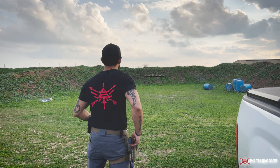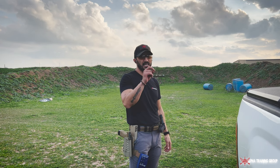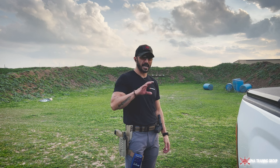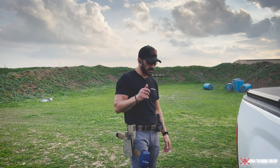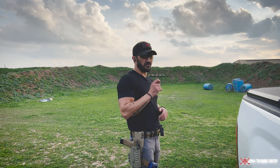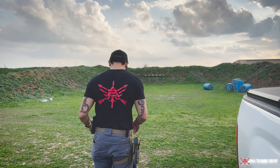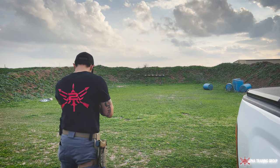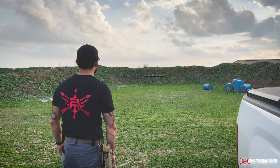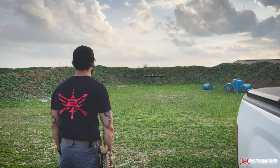I'm gonna have to go a little bit slower because I'm trying to optimize that sight picture. I want that red dot to be exactly where I need it to be as I'm simultaneously prepping that trigger to about 80-90% before the bang, right? With my fingers and with my eyes, I am trying to settle my sights onto that next target as best I can. But let's just see how we do. Hopefully we get a clean run. And if we get a couple misses in there, then so be it. Here we go.